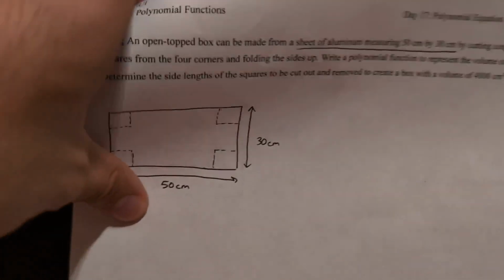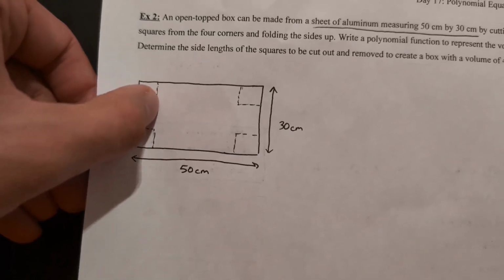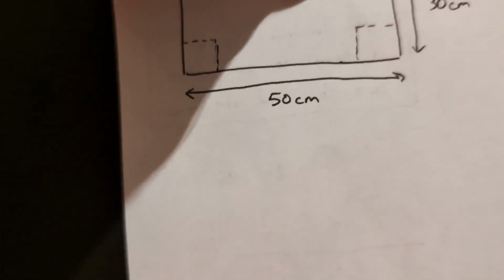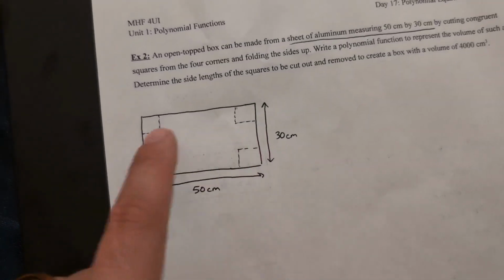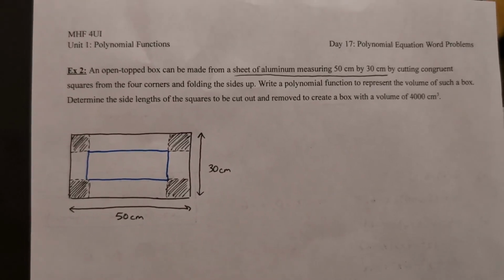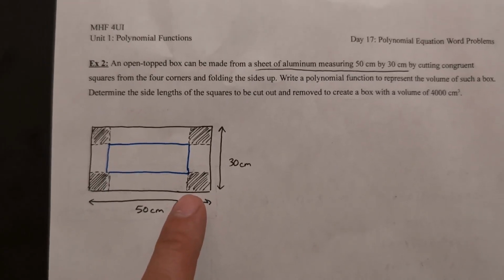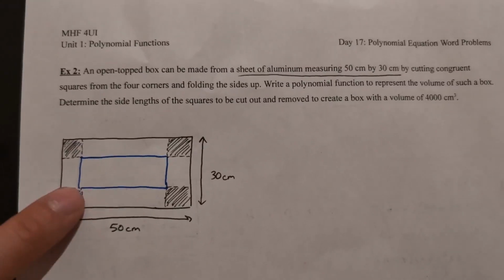And that would let us, I don't know how well this is going to translate, but that would let us fold kind of along here in order to bring this side up. And we would fold right here to bring this side up. And so we would have these 4 little tabs fold up. So maybe this helps visualize it a little bit better. But yeah, these shaded in parts, they're getting cut out and just like fully removed. So this does not exist anymore.